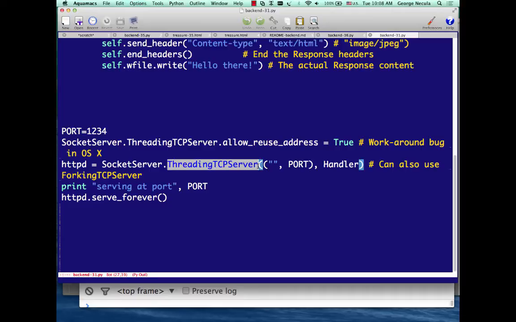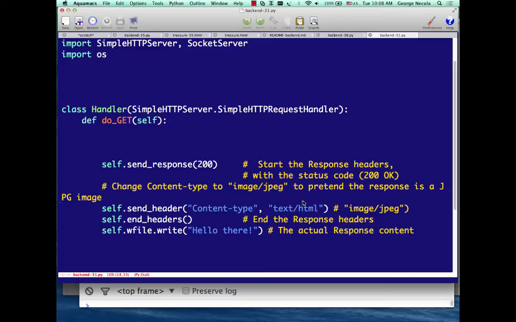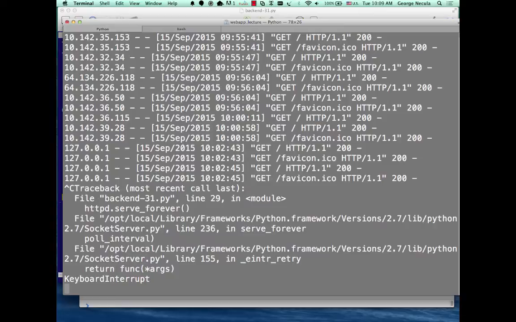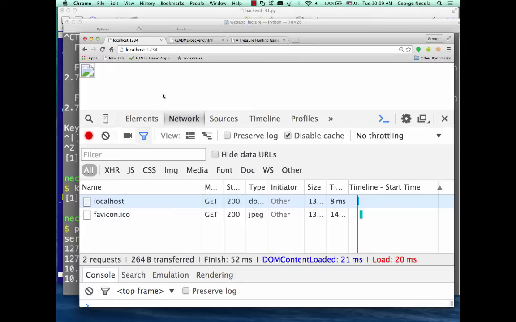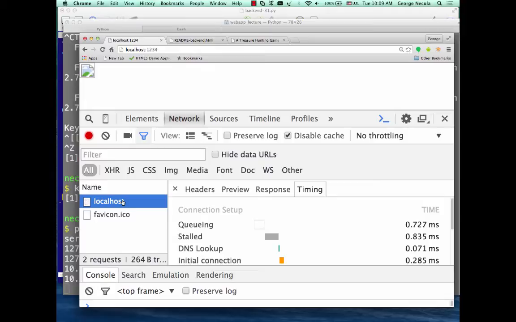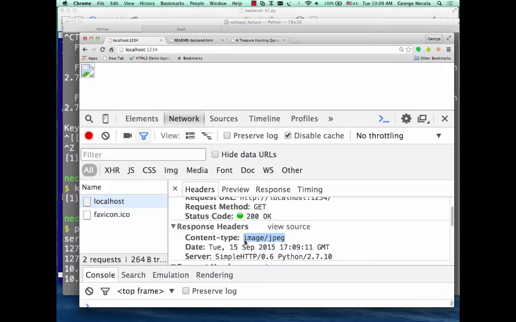Let me show you one thing here. I'm going to change the code to reply content type image JPEG. I'm essentially lying to the browser, saying I'm going to send you a JPEG image, and instead I'm sending you these bytes, hello there. Okay? So if I go back to my terminal, stop the server, and then restart it, and then I refresh this page, the same bytes come back to the browser. But the browser is being told to interpret it as a JPEG image, which it can't. So it just puts that icon there. Okay, so sometimes you may have to debug this. And you find it by going into localhost, look at the headers, and you see, oh, it's a JPEG image. See, the browser doesn't give an error. It just tries to do something for you.